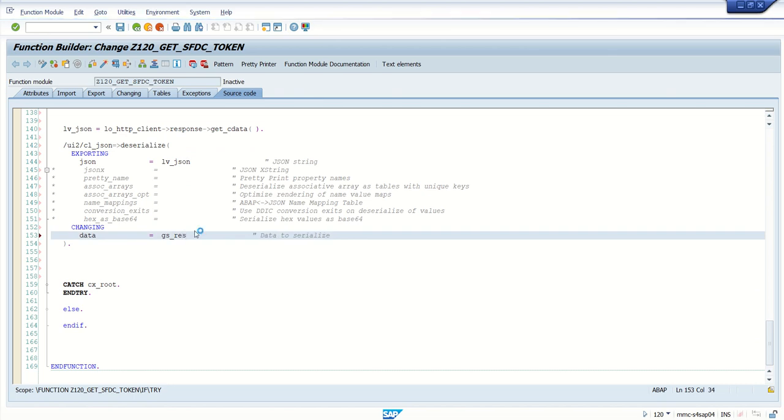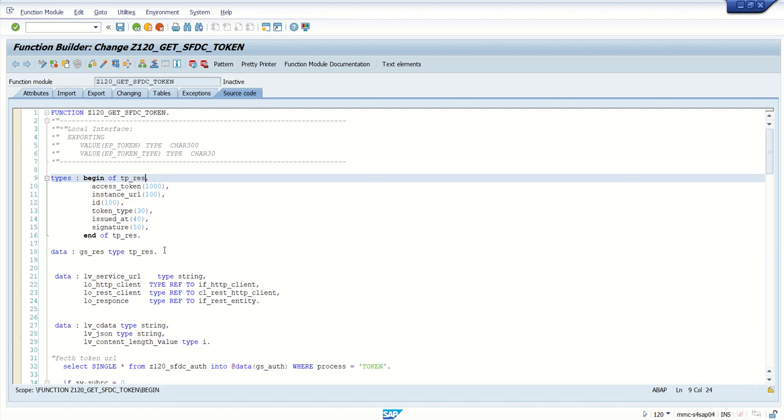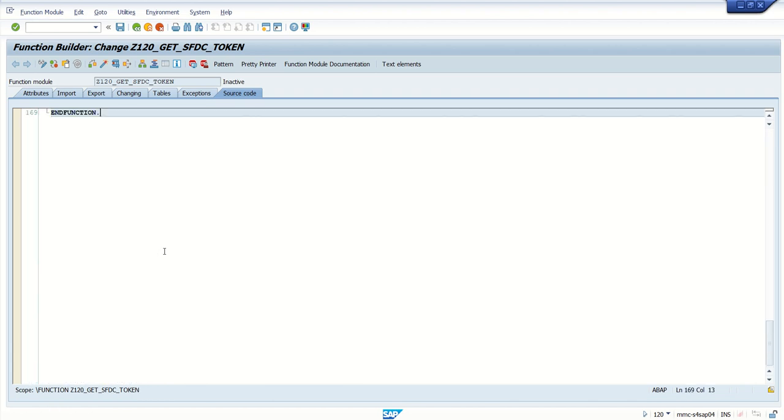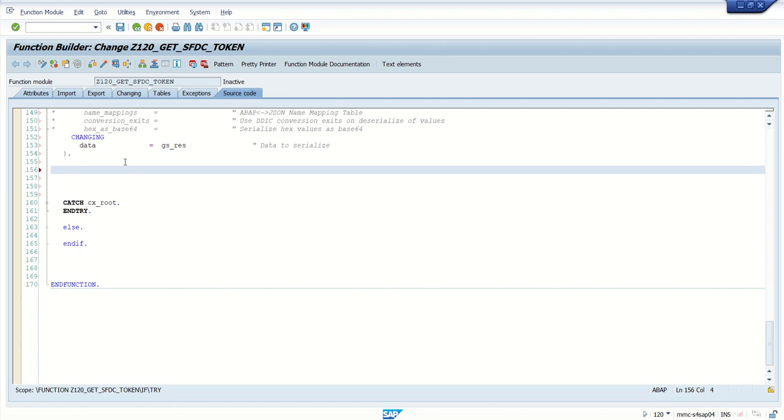Save. Check. Okay, if you see here, we have defined this structure for the response, so here we will get the response. Once we have our response in our GS underscore response structure, finally we'll pass only token and token type to the output.